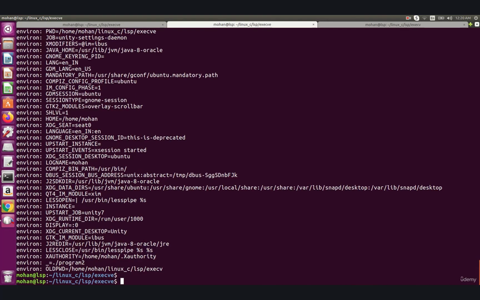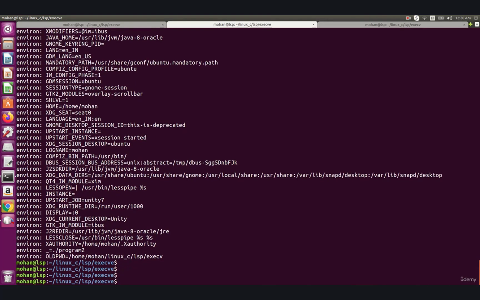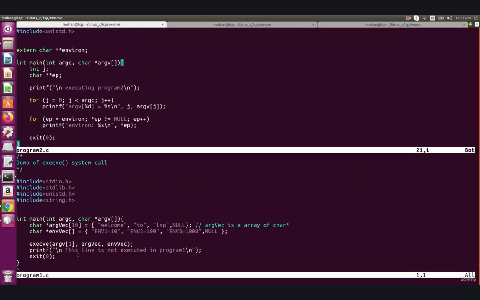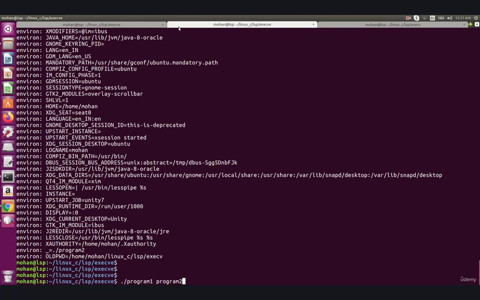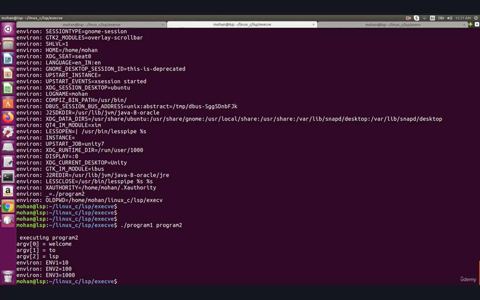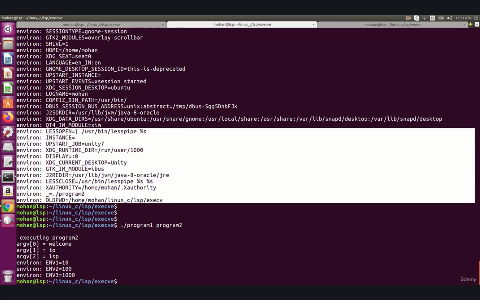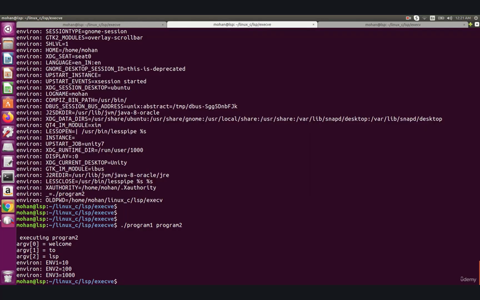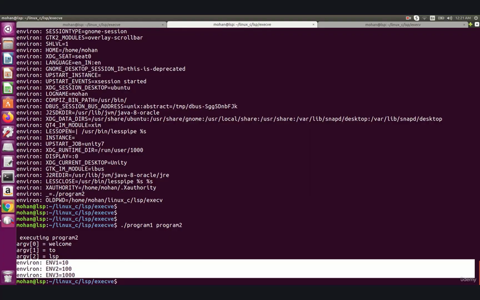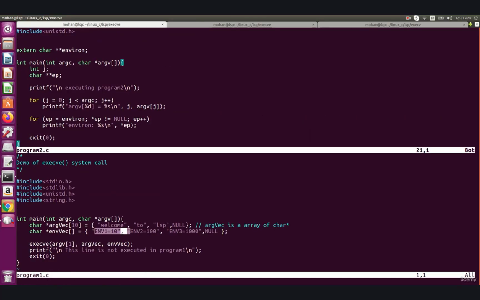Now if we run the same program using program 1, let's run this using program 1 and pass program 2 as the argument. argv of 1 points to the path where the program 2 object file is stored. If we pass this, let's see the output. Now if we run this, the environment variable of program 2 is being replaced by the environment that we have passed in program 1 here.